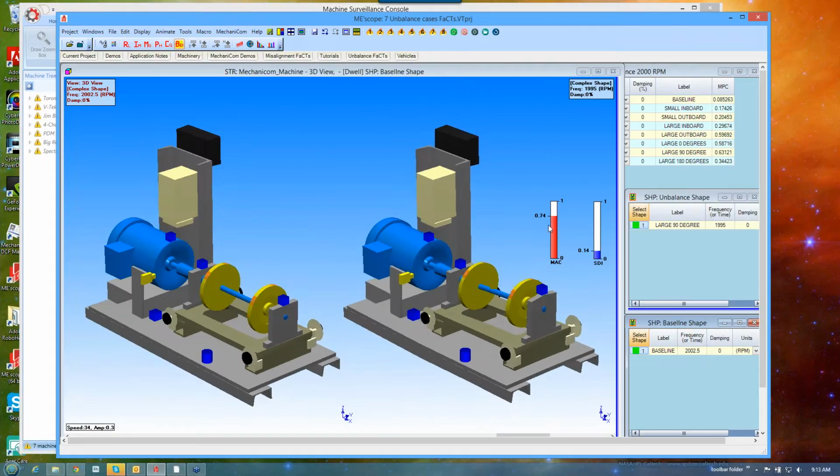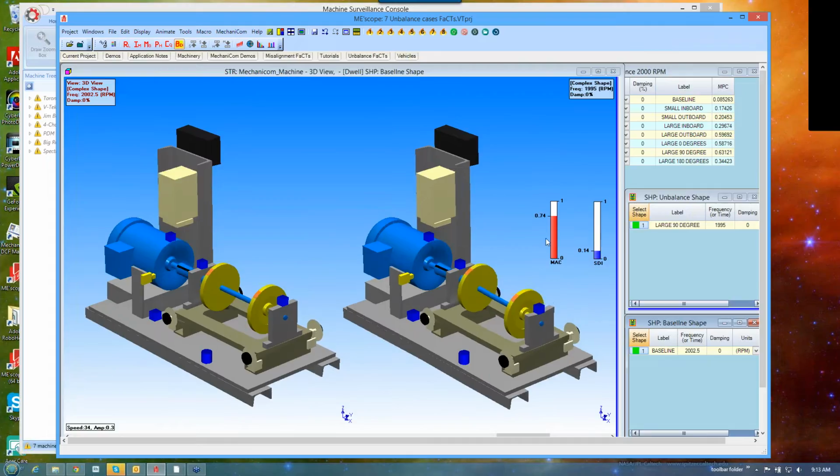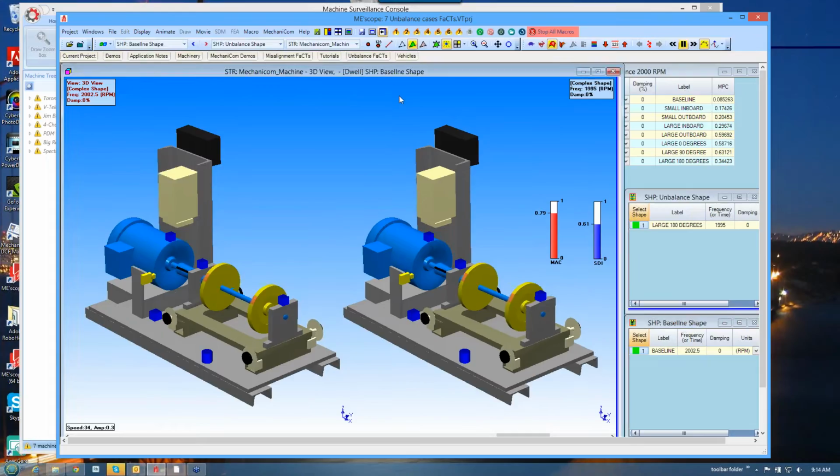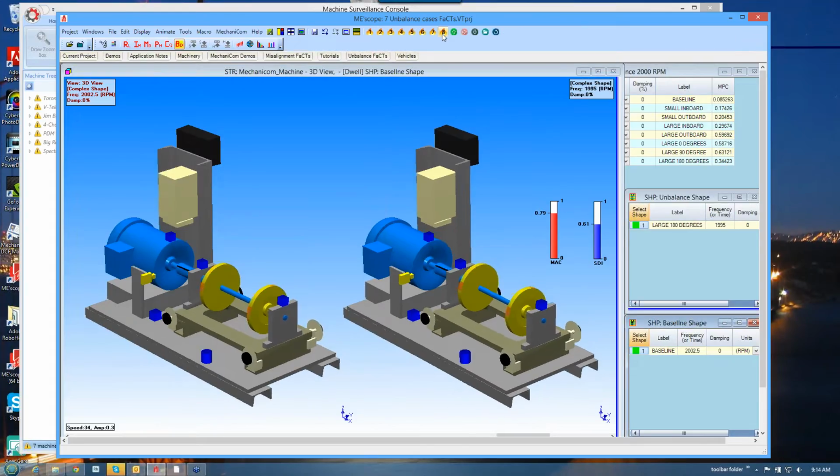All right, well, the MAC is not changing very much. The SDI is coming up a little bit. It's not as severe a vibration case. And then finally, we have the case of 180 degrees. So we got 2 weights on there, but they're kind of balancing each other, counterbalancing each other. Even though they're on different rotors, you can see that again, the MAC value didn't change. The shape is not that different, but in magnitude it is.